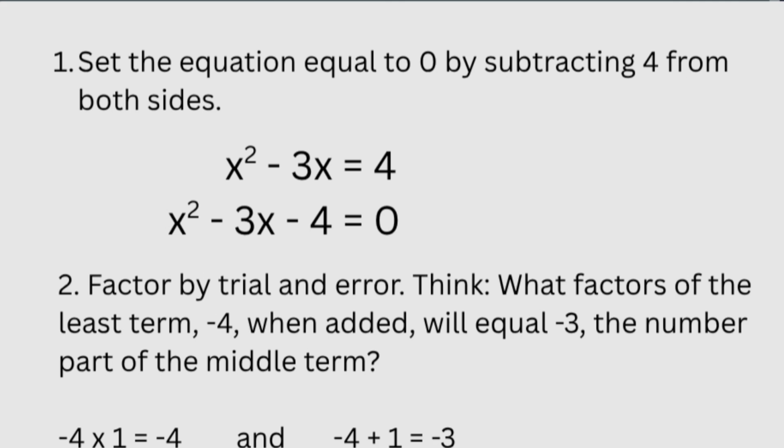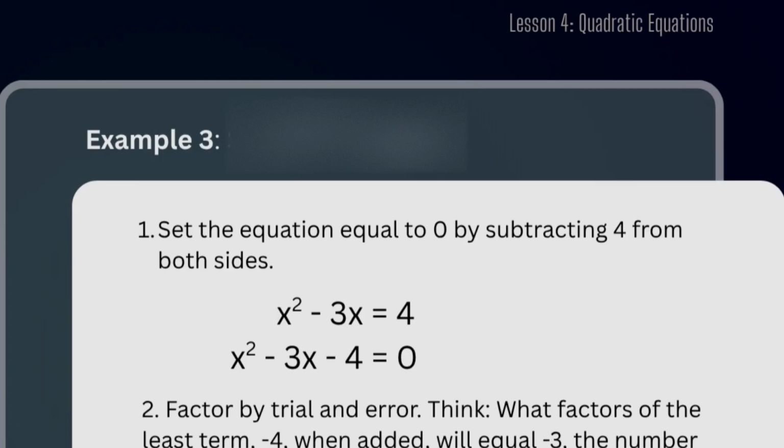Okay, so essentially, all you're doing when you see a quadratic expression, don't freak out. It's really very simple. All you're doing is trying to find out what value of x would make this expression true. It's like a mystery. We don't know what it is, right? So we're going to solve for it. So that's all this is telling you. Solve x squared minus 3x equals 4 simply means find out what value of x you would plug into this expression to make it true, right?